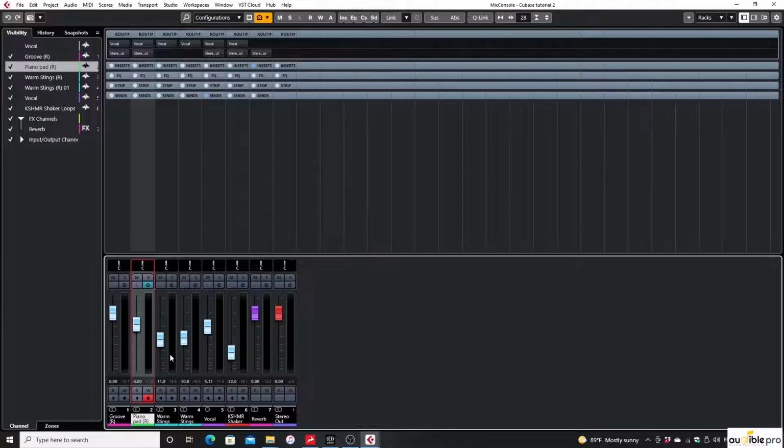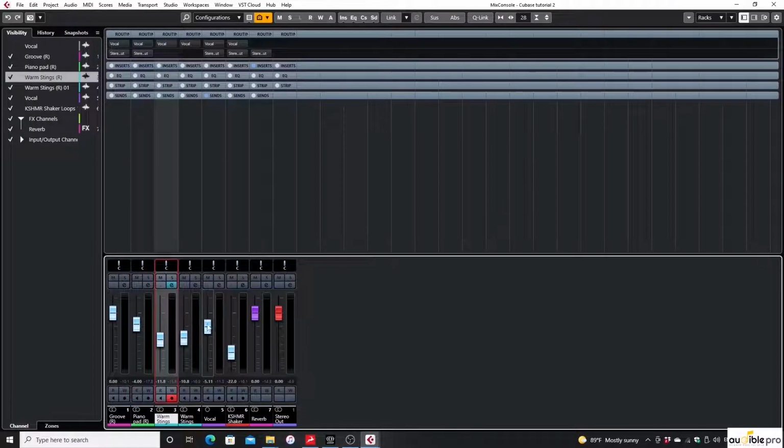As we discussed in the channel settings window, the same metering section is located near the channel faders in the mix window of Cubase. To speed up your work, you can use the mix window too. It's totally up to you.